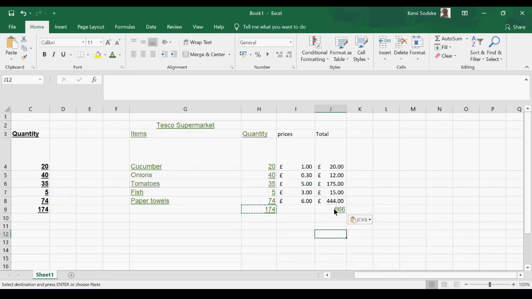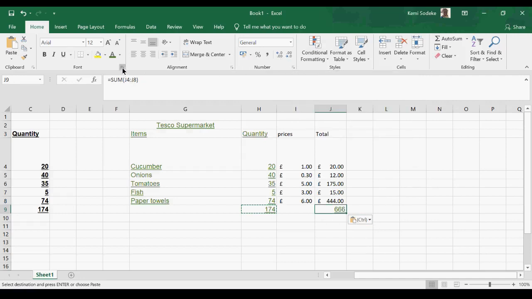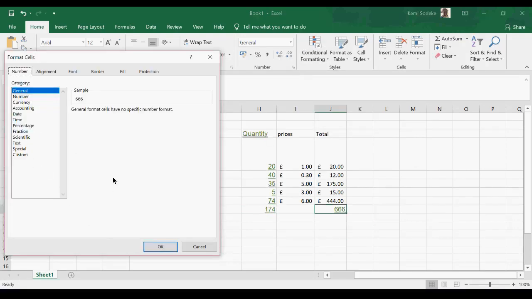I can change the formatting. If you look at this, this is not in any number formatting. I can change the formatting by clicking on this cell. If you click on any of these angles, it brings up the big dialog box. So if I click on this, I have a dialog box. I want to change this to currency.